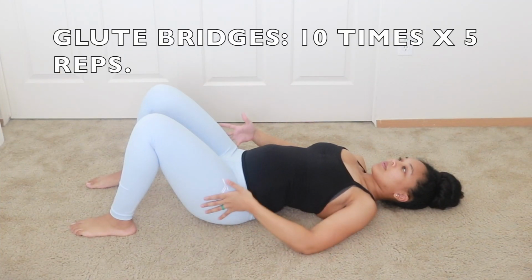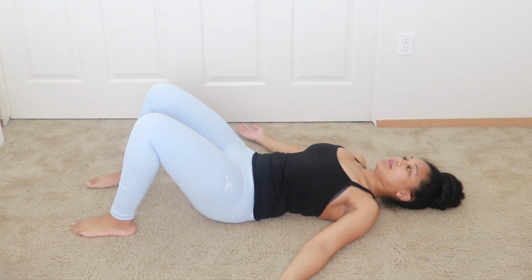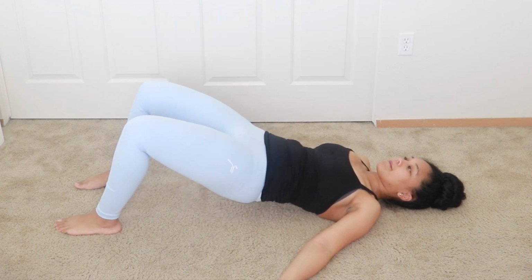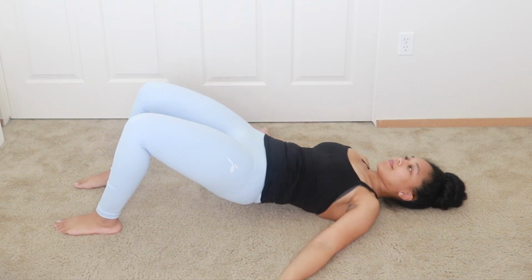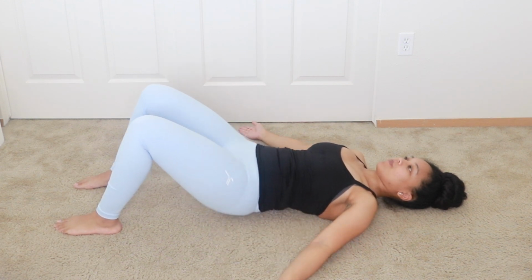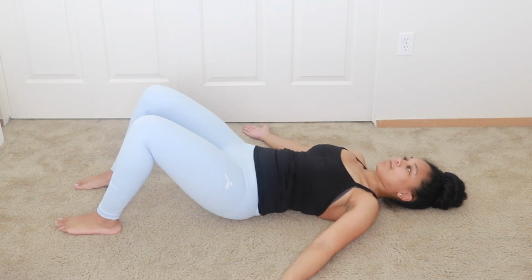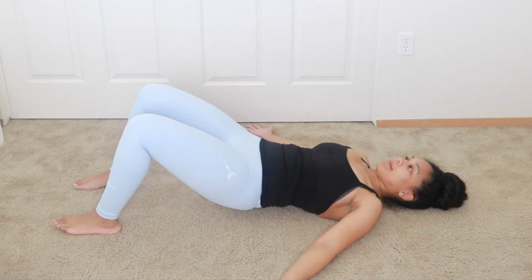Now for the next exercise, what we are doing are glute bridges, and you want to, again, make sure you are contracting your abs in during the exhale. So you want to inhale and exhale, and when you exhale, tighten your abs and lift up. Each time you're lifting up, you want to hold and make sure you are contracting your abs, because this is the whole goal, to help bring your abdominal muscles back where they are supposed to be.